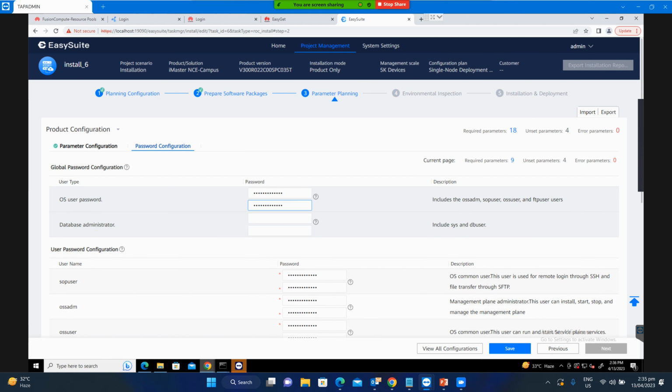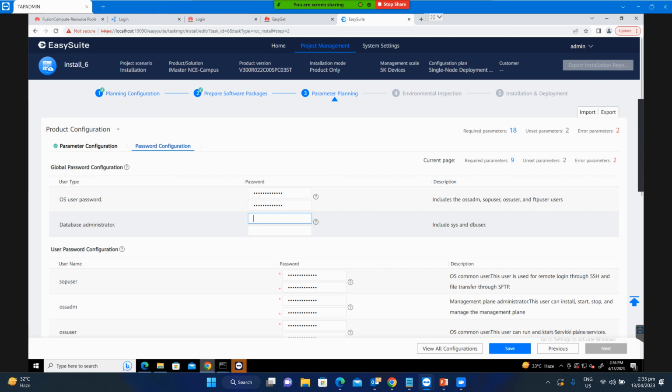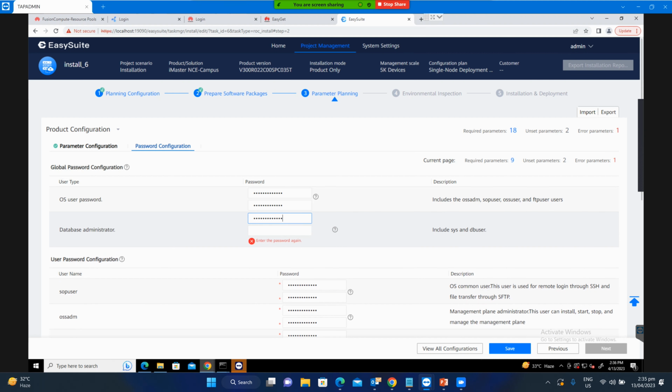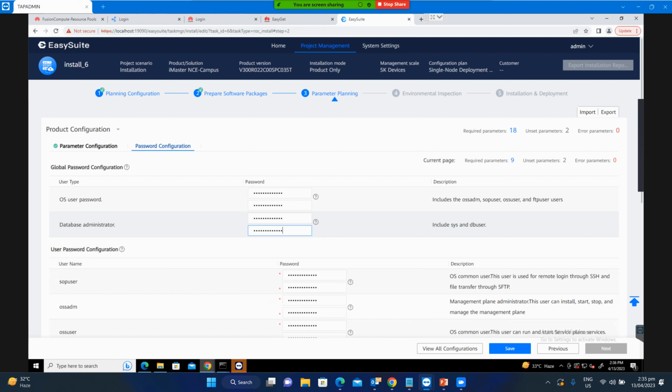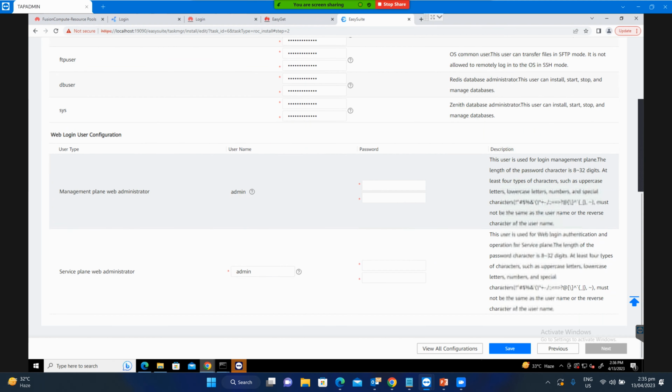You have to provide all these passwords. There are two portals, one is the management plane, and the other is service. So you have to add passwords for these as well.